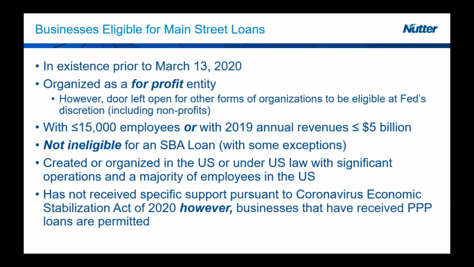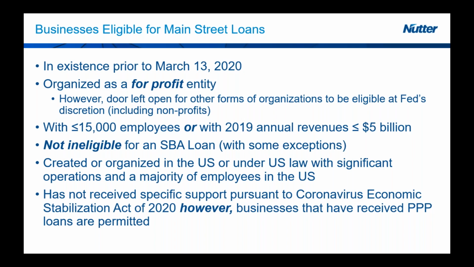The first thing to consider is whether a particular business is even eligible to participate. In order to be eligible, the business has to have been in existence prior to March 13th of this year, organized as a for-profit entity, although the most recently distributed FAQs from the Fed have left open the idea that a not-for-profit could apply at the Fed's discretion.